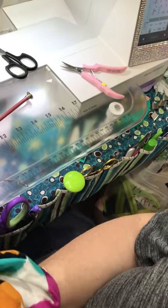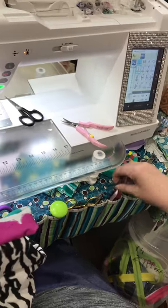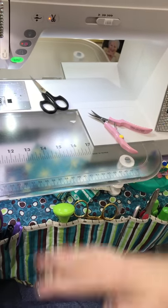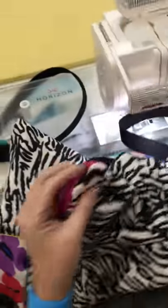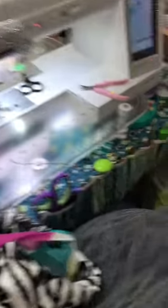Somebody in the group asked about Gee's mat and accessory holder. This is what I use to hold all my tools handy all the time — look at those Martelli tweezers too. We are going to do a video to make these because a lot of people are interested, and we're going to do it with the Martelli magic stuff on the bottom so your machine can sit on it, and then design around that. I'll show mine because mine's cute too — I have one and a thread bag. We always make our thread bags to match.